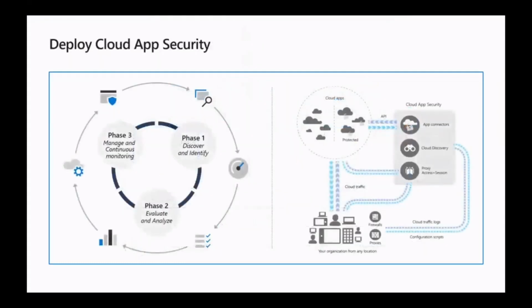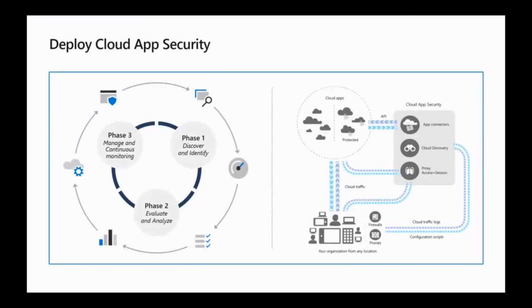Well, now, in more detail, how can you deploy cloud application security? Again, cloud application security can help you take advantage of the benefits of cloud applications, while maintaining control of your corporate resources. It will work by improving visibility of cloud activity and helping to increase the protection of corporate data regardless of the location. Remember, in some cases, this data could be hosted directly in the cloud service provider. But in the case of some information that needs to be maintained on premises, the protection provided by cloud application security will also be extended to your on-premises environment.